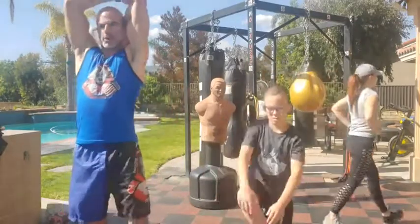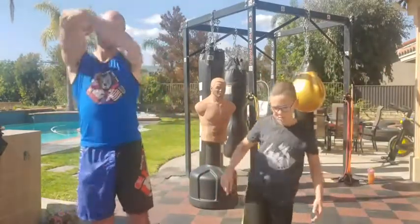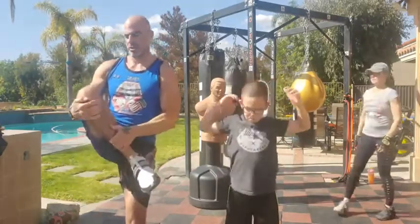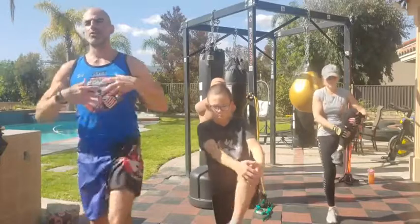Fling it. Now two tricep stretches. One. Fling low. Two. And go two knee hugs. Same thing. You get how it goes now, so I don't have to tell you.